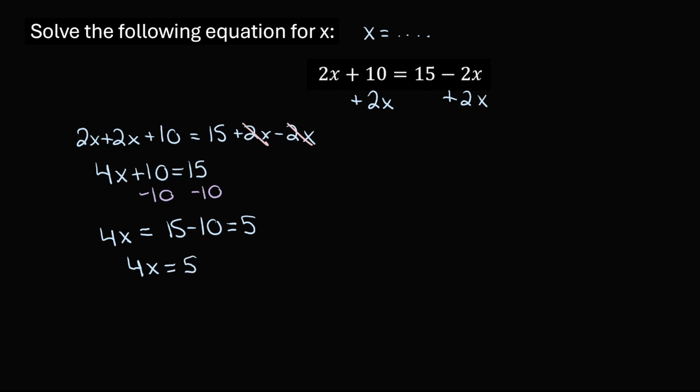Now we need it in terms of x equals, not 3x equals. So this is where we actually have to add the division step. We're going to divide both sides by 3.